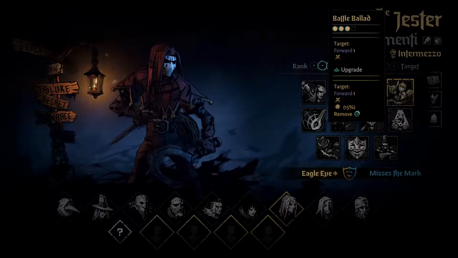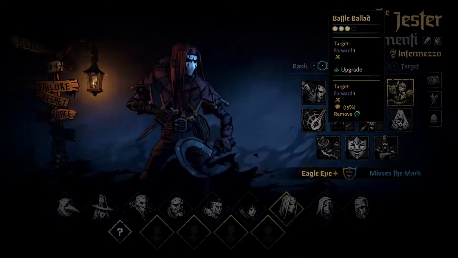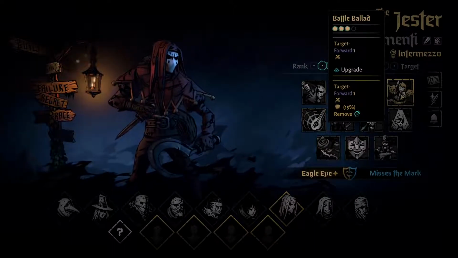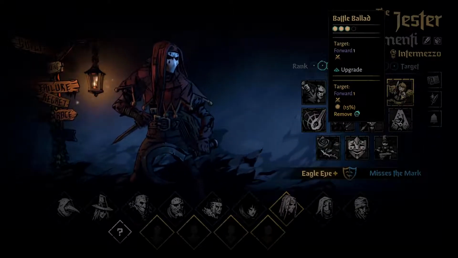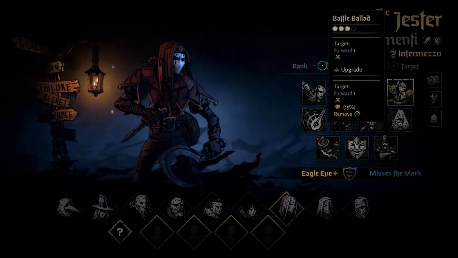Battle Ballad. Okay, this one, again, is completely valid on all three subclasses, Virtuoso, Soloist, and Intermezzo, but the best one is definitely Intermezzo. Why? Because he bleeds teammates when he gives them damage and crit, alright? Now someone will say how that's bad.